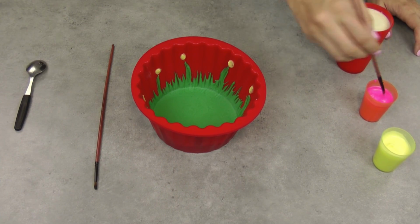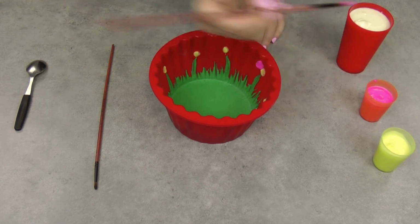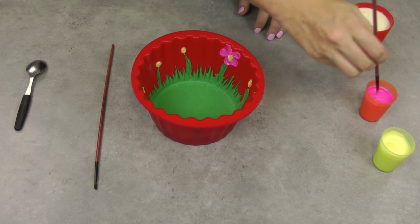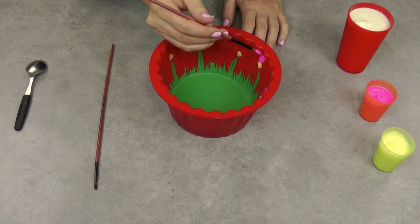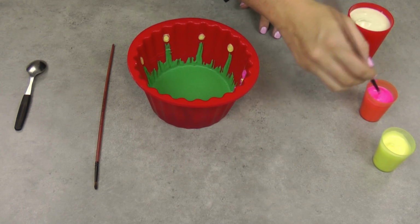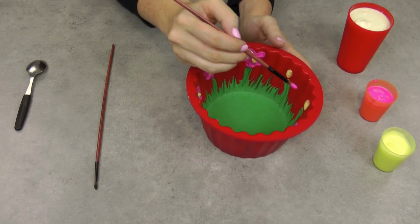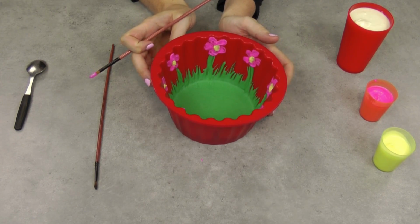Once your little centres and stems are set, it's as simple as just taking some of that pink or whatever other colour you like and just painting on some nice big flowery petals. It really feels like we're in art class right now, but everything's edible. Alright, so just continue around and you can change up the colours of these flowers. You can also change up the pattern. So if you wanted to make, for example, a polka dot cupcake case, if you wanted to put a different design or a different sort of pattern into your giant cupcake case for a different style of basket or a different effect, you could use this for so many different designs. So I've got all of my flowers all painted. I'm going to pop that now back into the fridge and let that completely set.